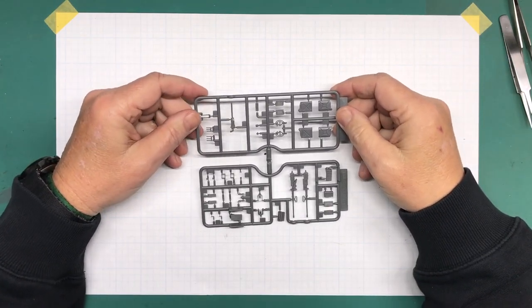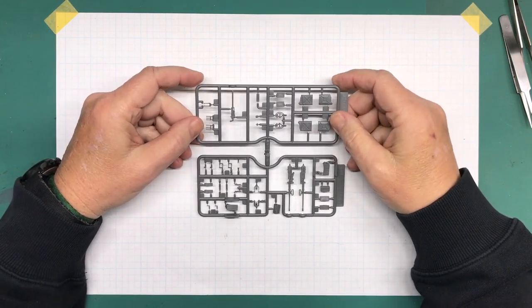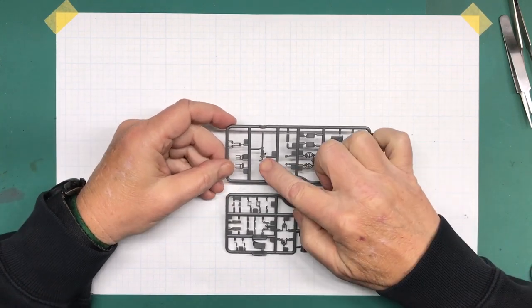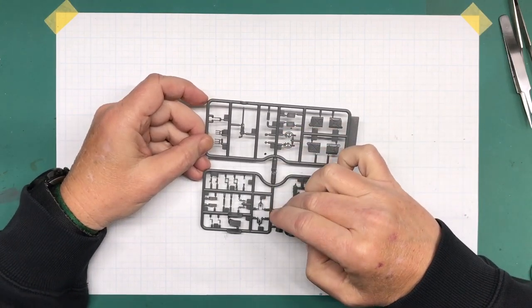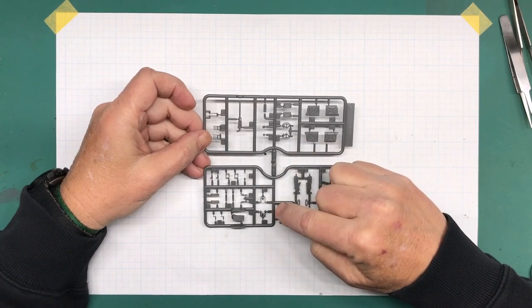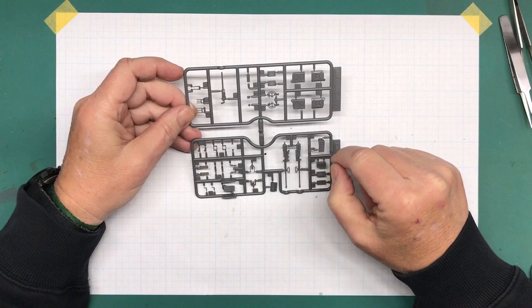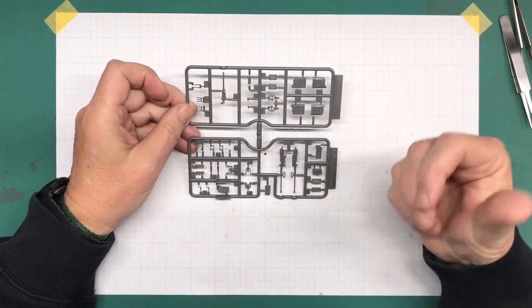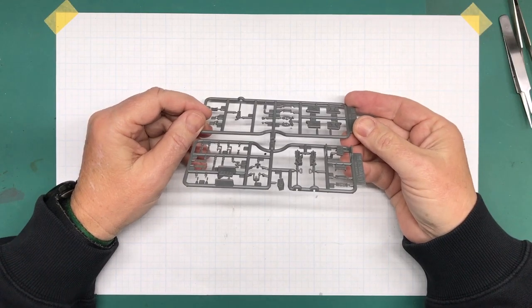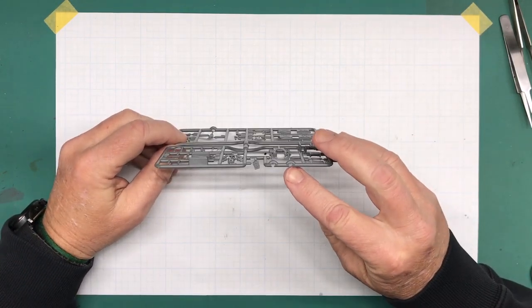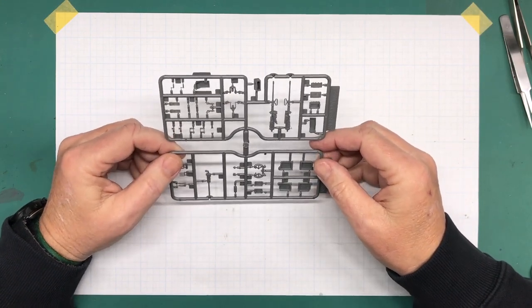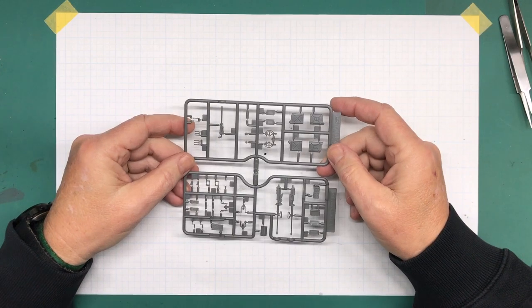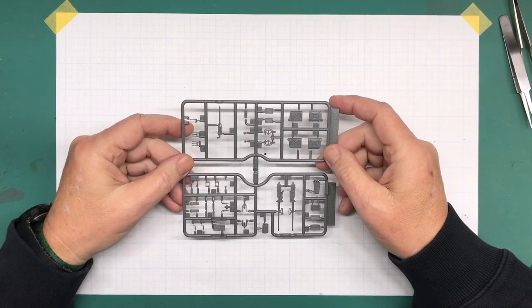We have Sprue Z and Y. Now I'm sure this is common to various vehicles because it's 50 caliber machine guns, two types, a 30 caliber, the associated mounts and ammo cans, cocking levers. Now this looks a lot like I've bought in the past, the Academy weapon sets. This is probably the same stuff that come in those. And the detail is really good on them. And it's nice because they are, like I mentioned earlier, this stuff is slide molded, so the holes are already in the tips of the barrels, so you don't have to worry about drilling those out. And then we have some fuel cans and the handles that go with them. So yeah, that's just the basic weapon stuff from Academy. Looks pretty good.